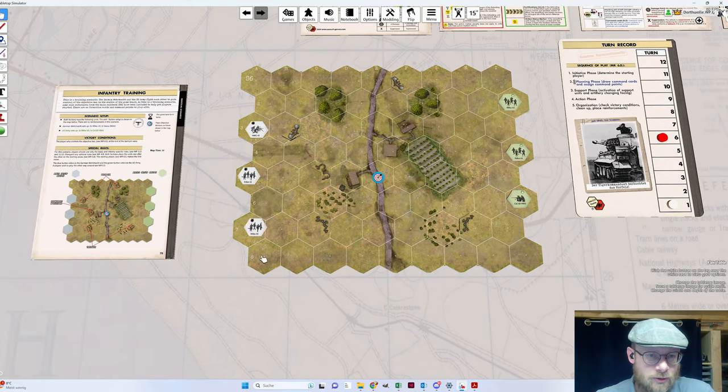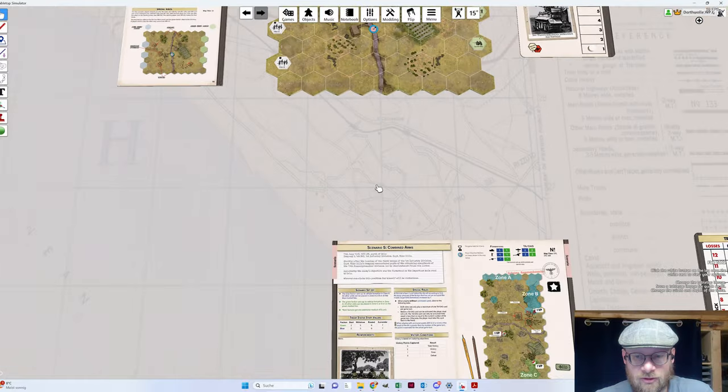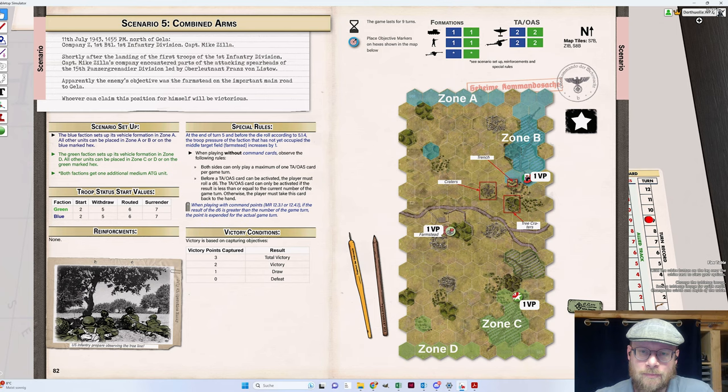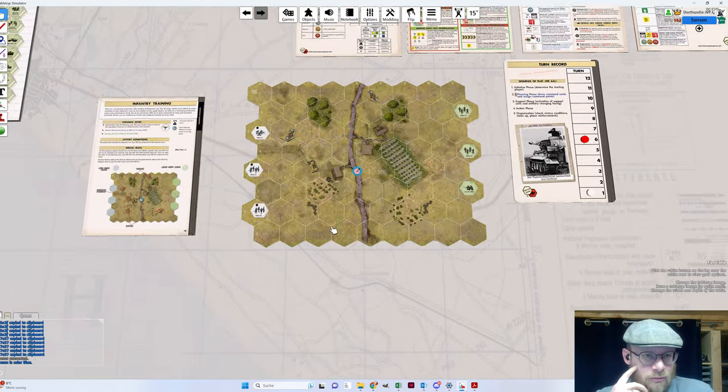You have your units on the map and you have your setup sections defined here. In later scenarios, I can show you, for example, a full scale scenario. You have different information like zones where you can freely change your setup. And you have the formations above, which you can draw randomly or choose manually the formations you want to play. I will take a look at this later on.